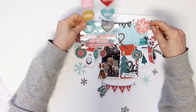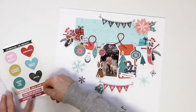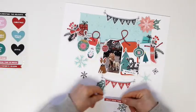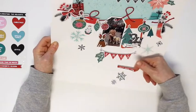I continue embellishing the layout with two word stickers from the HipKit Club exclusive Puffy Badge Stickers Pack, which is included in the November Embellishment Kit, and some Puffy Star stickers, which you can find in the November Pocket Life Kit.